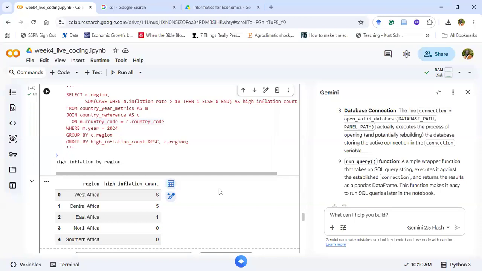East Africa has 5. Sorry, Central Africa has 5. East Africa has only 1 country whose inflation is greater than 10. In North Africa, none of the countries in that region in this database has inflation greater than 10. And then the same for Southern Africa. Okay. All right. Great.